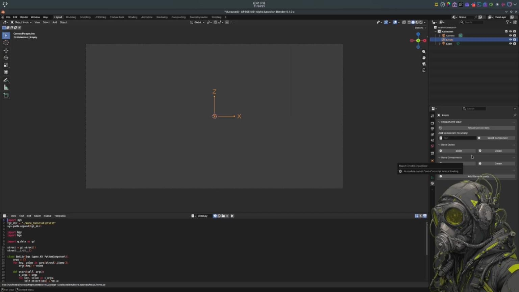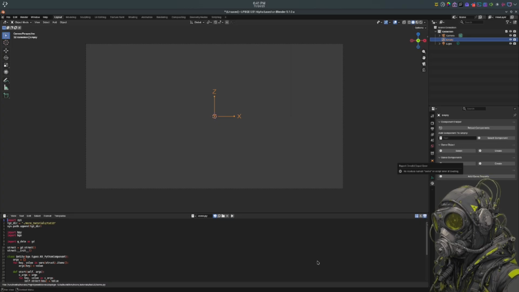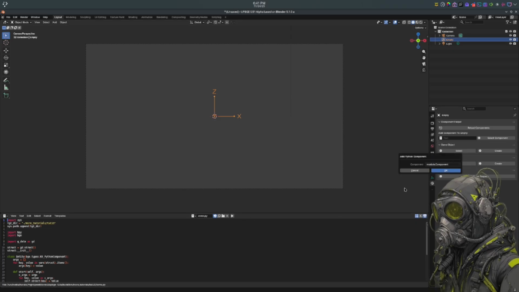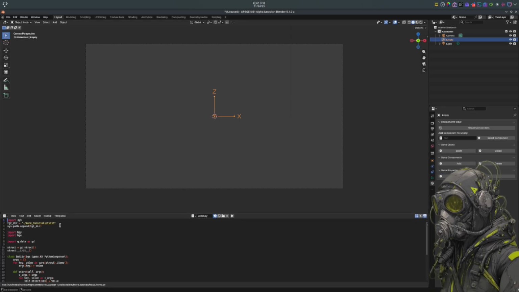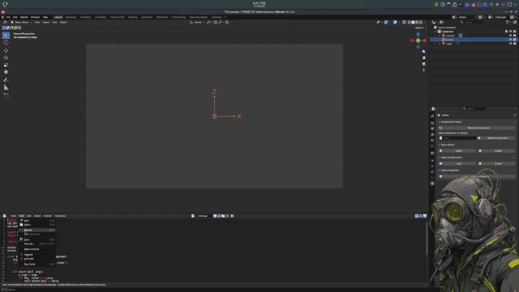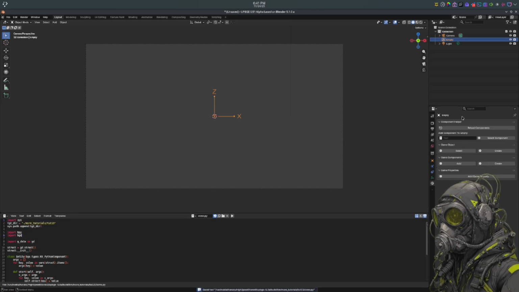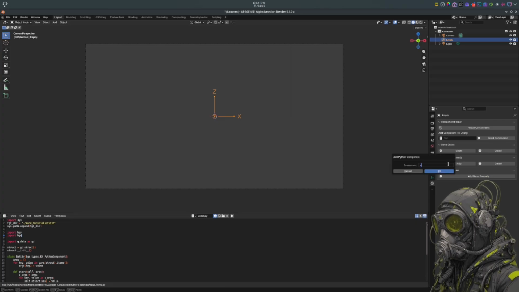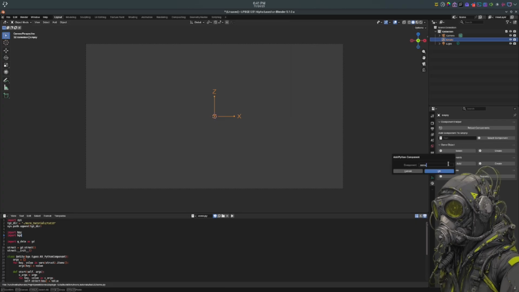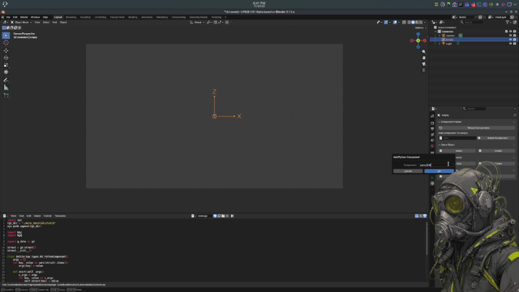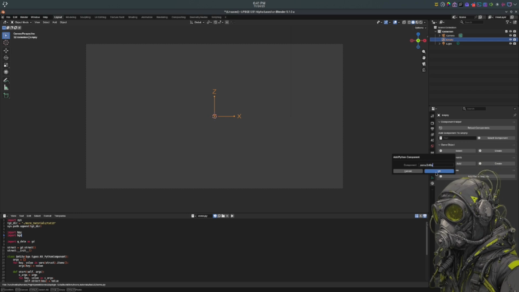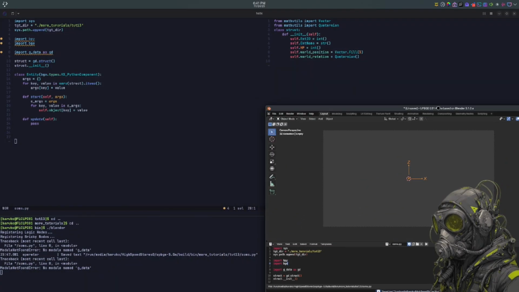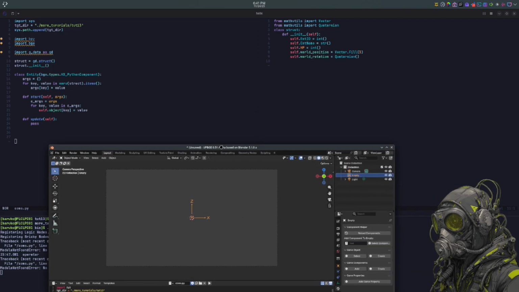Okay, what error did we get? No module named comms. It's definitely named comms. Oh, I probably need to save it. Okay. What errors are we getting? No module named gdata.